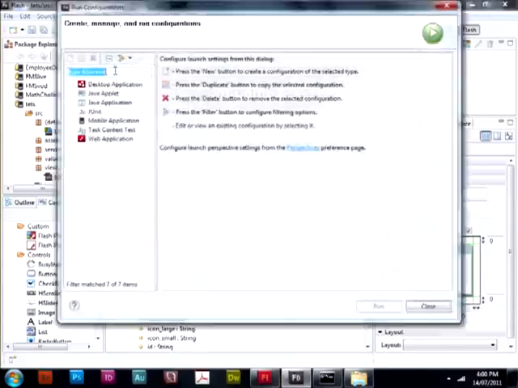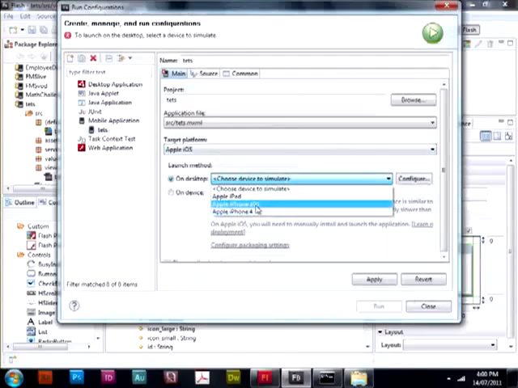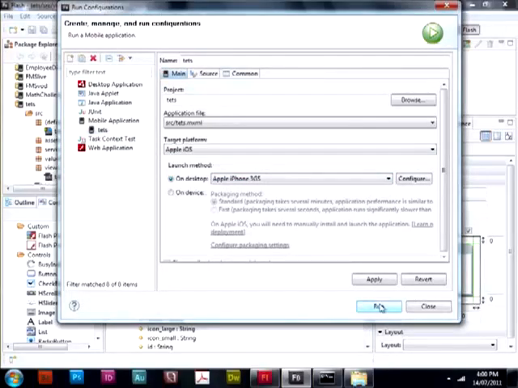So if I want to test it, I'm going to test this. Now I'm not going to bother using the USB cable, time's running out. I might just quickly test it locally on my machine. So I might say that I want to test it on, say, iOS, maybe based on iPhone, iPhone 3GS, right? So click OK, run.